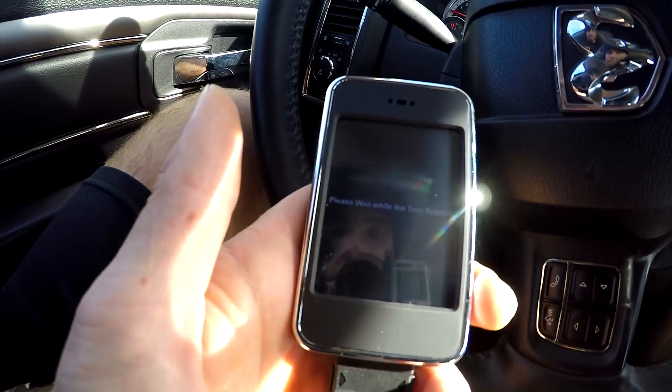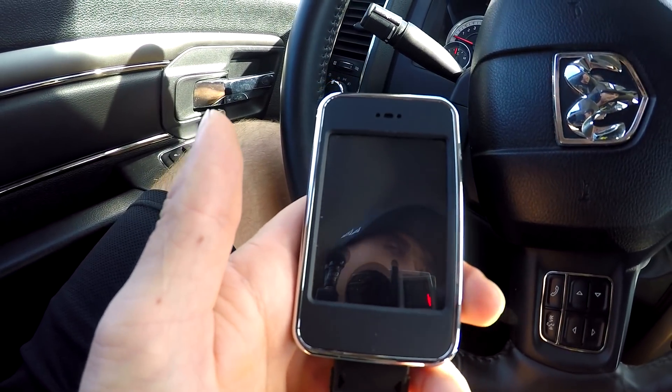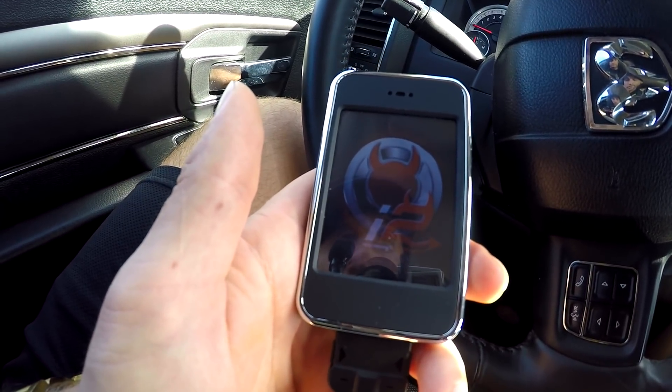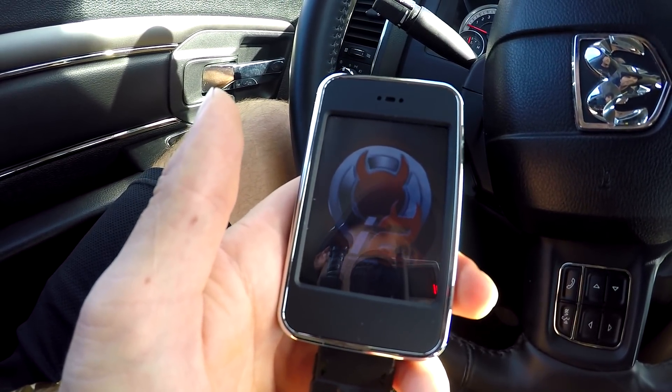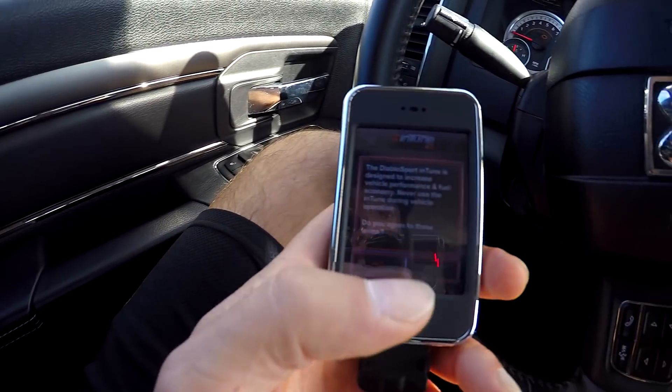Let me reboot it real quick — I just want to show you guys that throttle input setting to make sure it took, because it makes the truck a lot more enjoyable to drive. The gas pedal is very non-responsive from the factory. You can also change your electronic fan setting, which is crucial for me since I swapped to an electric fan and no longer have the mechanical fan. I'm also going to put a 180-degree thermostat in soon — right now it has the factory 205-degree Fahrenheit thermostat. With this tuner I can run that 180-degree tune without any check engine lights, and then get a custom tune eventually.